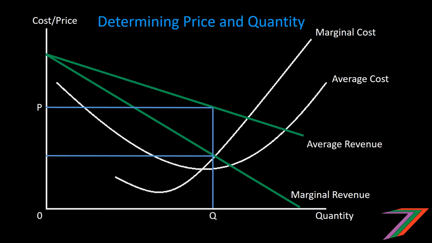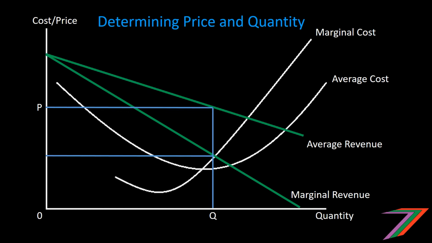So what does that basically mean? If you've got marginal revenue and marginal cost, when the marginal cost is lower than the marginal revenue, there is incentive to keep producing because the revenue you're getting from each unit sold is greater than the cost. But once marginal cost is greater than marginal revenue, then there's no incentive to continue producing because every single thing that you're producing costs more than what you're earning back when you're selling it. So that gives us the point where you'd want to sell your good, your quantity.